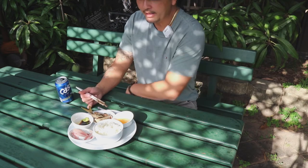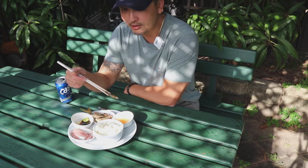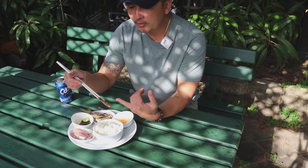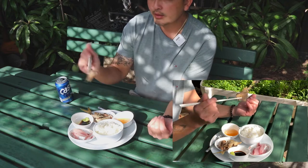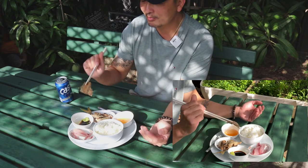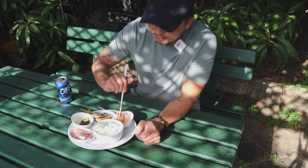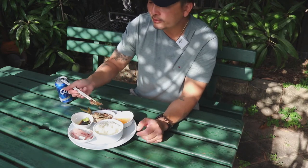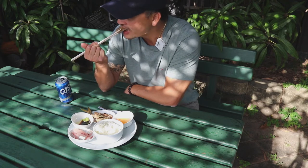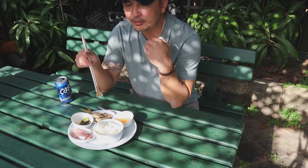If anyone has ever travelled to Japan, when you enter a restaurant and they serve you fish, you're guaranteed to be served the entire fish — basically the bones. If the meat is in a sashimi or for a shabu shabu or hot pot, the bones will be more or less deep fried to a crisp like so. Now let's see if my crispy fried fish bones matches the ones in Japan. See, the bones have been fried to a crisp — you can eat literally every single part of it. It's like a fish crisp. You can probably pick up the sound effect of how crunchy it is.